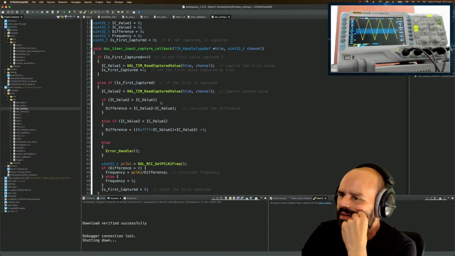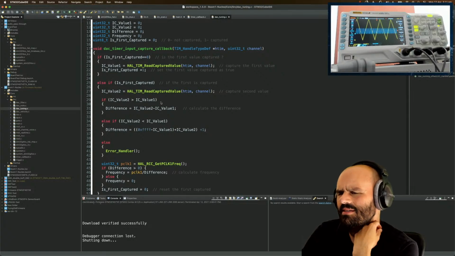Anyway, we can tidy this up. This is obviously code that I hacked together very sloppily. And it doesn't actually look like my code. It's not the way I'd capitalize things. So I've obviously modified this from something else that I found. But if we haven't captured the first value, we capture that.